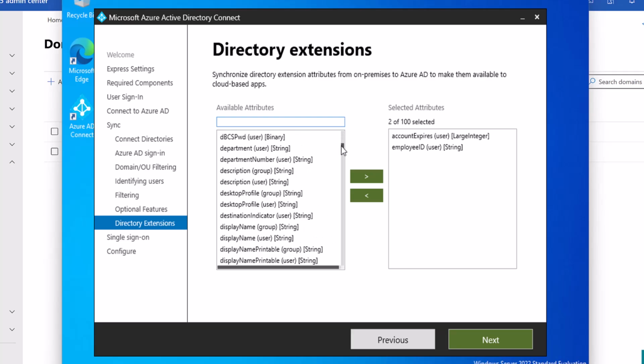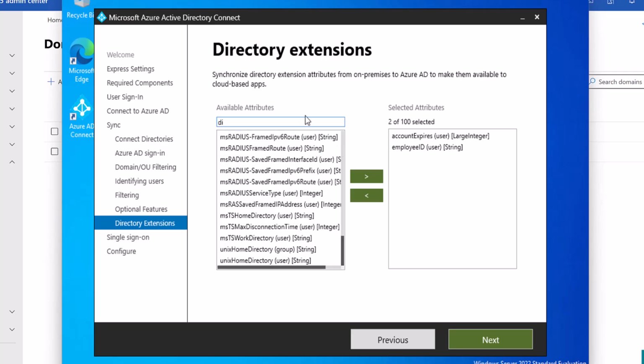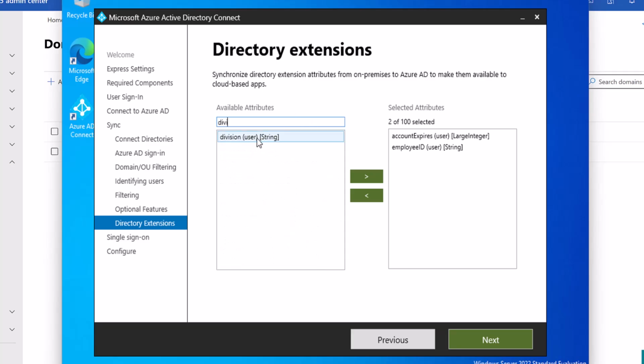If you do have any other attribute, let's say division, if you are using division for whatever reason within your company, say maybe sales and marketing division or HR division or research and development, and if you want to segregate and create a dynamic group out of it, as a use case, you can bring that across. So let's try that out. Let's bring these three attributes along with all the default attributes that come along with the sync by default. So let's click on next.